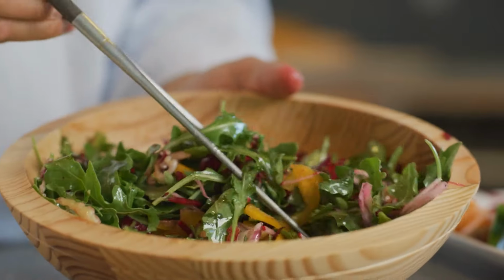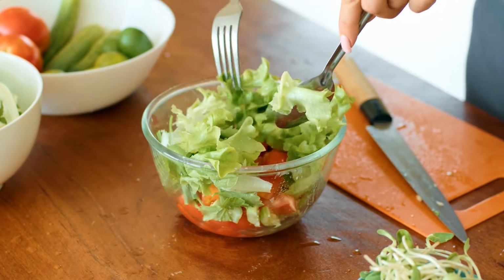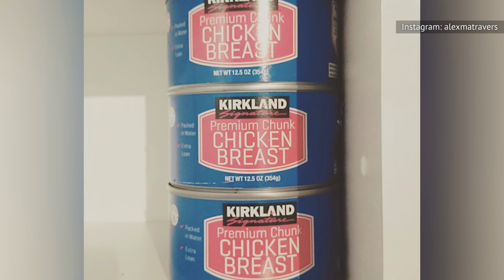It can be such a pain and really take away from the ease and casualness of making a salad. Some people throw in tuna, simply because it's easy and no cooking is involved. Adding canned chicken has the same effect, and actually tastes better too.